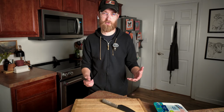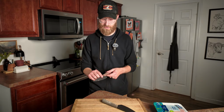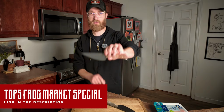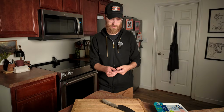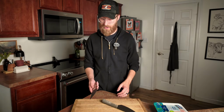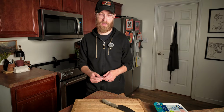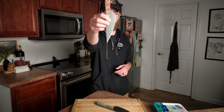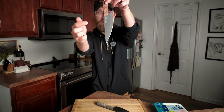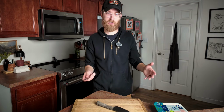And then if I'm doing smaller stuff, especially chicken breast and vegetables, potatoes, broccoli, those are just some of the common ones that I am cutting up, then I go with just the regular Frog Market Special right here. This one is likened unto a utility knife. A utility knife, if you're not familiar, is just a name for this size range in the kitchen. It's a little bit bigger than a paring knife, but it's definitely not as big as a full-on chef's knife. What I really like about it is that it's got that broad blade, so you've got a lot of room up through this way. Whenever you're doing certain cuts in meat, it does a really good job of slicing right through that.